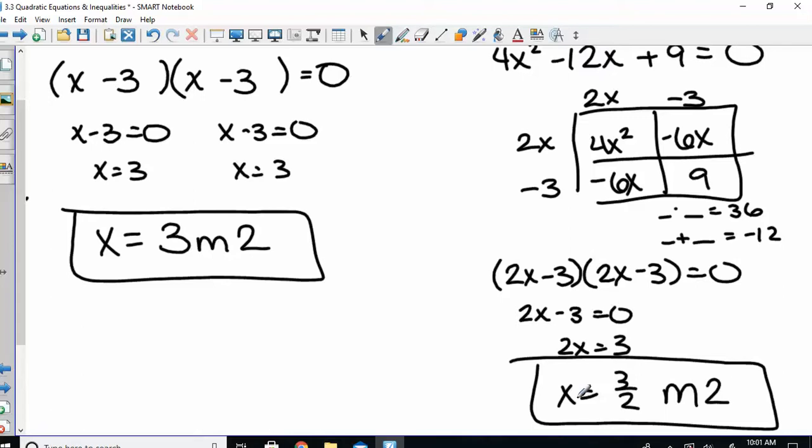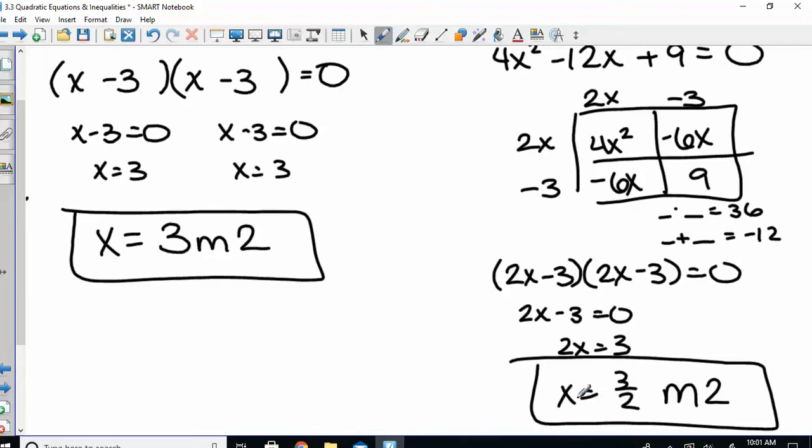All right. Questions about solving these things by factoring? So you can only do box method when the x squared is 1? The shortcut box method, yeah. And if it's not a 1, then you have to do the full box. Okay.